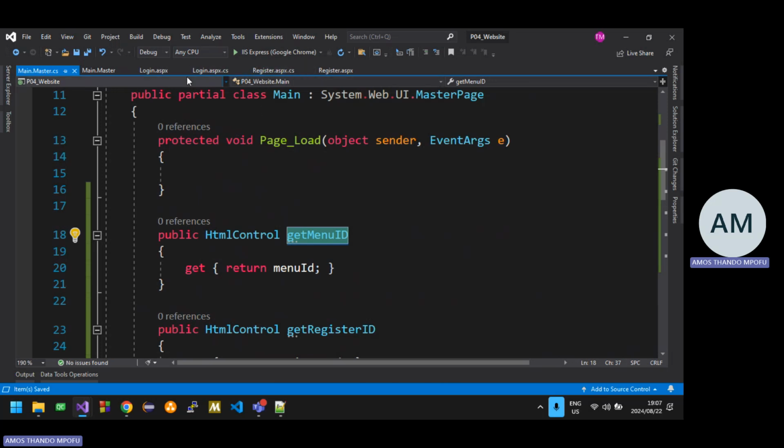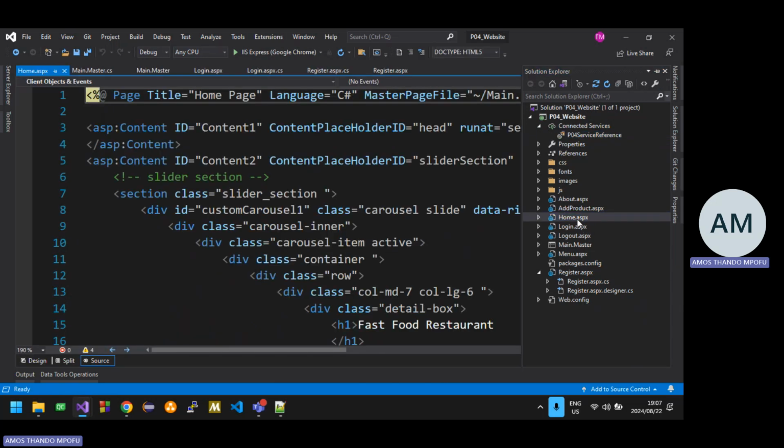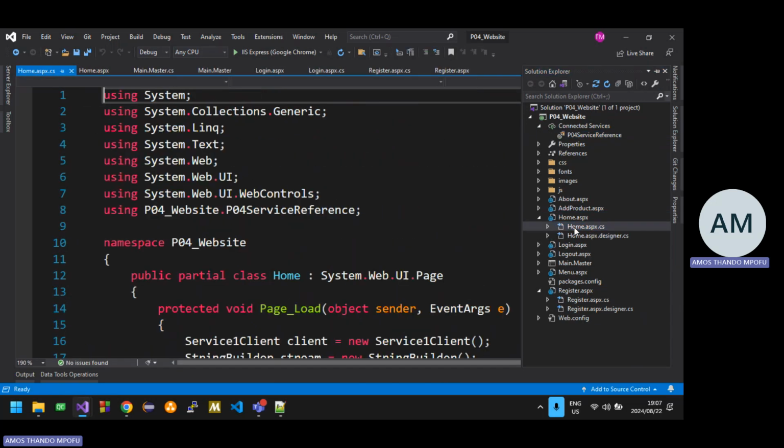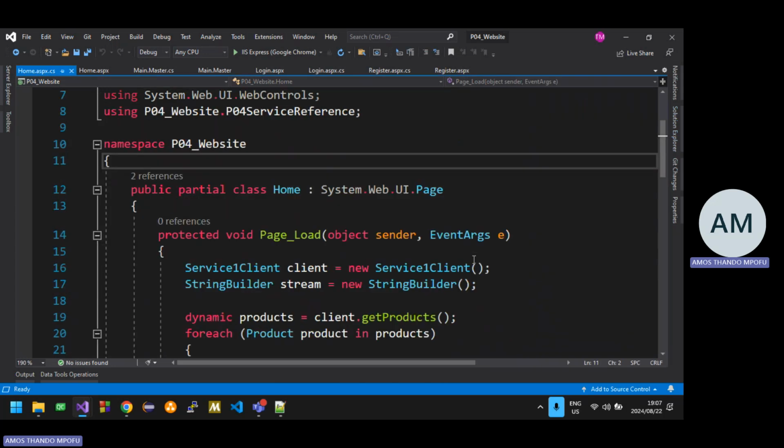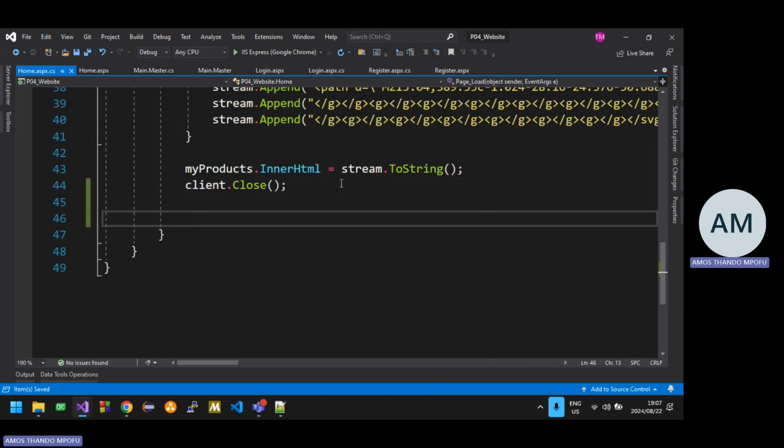And then where do I need to go again? Okay, after logging in, you should be redirected to the home page. Let's start with the home page, right? So when you redirect to the home page, let me go to the backend code, which is the server-side code. It's going to dynamically populate, right? After dynamically populating, I need to check my session variable. What is inside of my session variable? Basically, check the type of user.